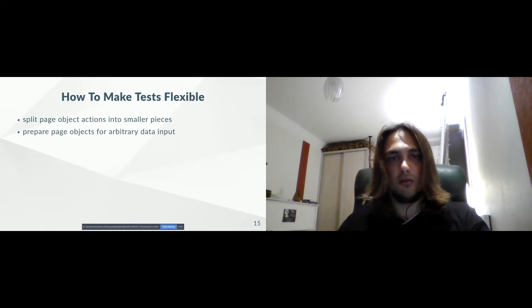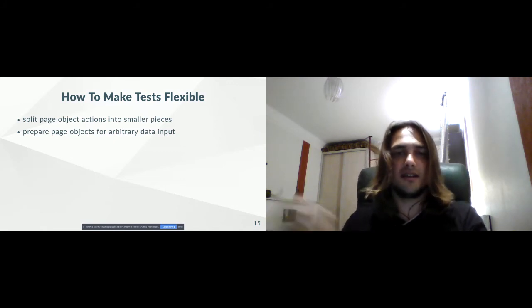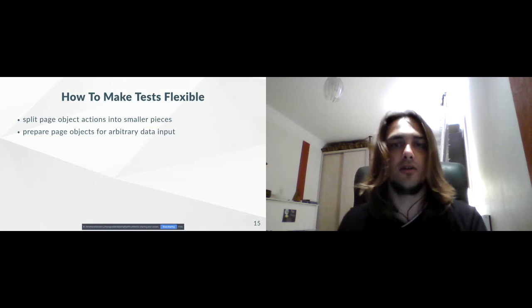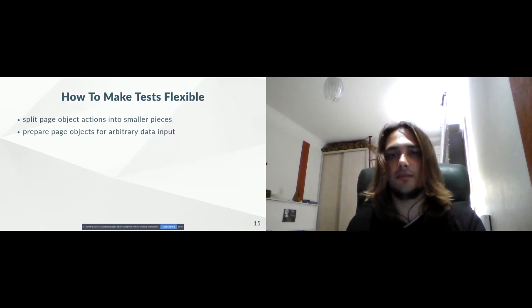So we will need to implement the page object so it would take an array of parameters and then put those values into the fields on the website. This way, from client to client, we could use absolutely different data input and still have our test look the same.